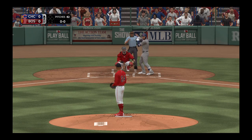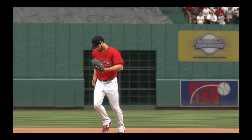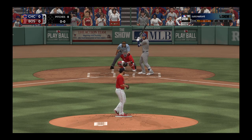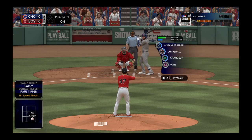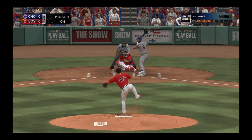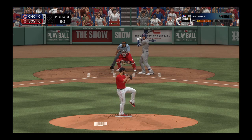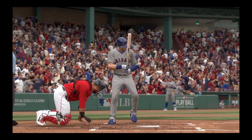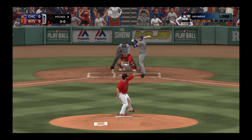Coming to the plate now, Albert Almora, 1 for 2 on his line so far in the game. Tyler Thornburg been summoned from the bullpen, as he'll do so to start the 8th. First offering on its way. First pitch changeup, chopped foul right at the plate for the first strike. Gets the fastball by him here, and he's in control, 0-2. You know, hats off to the pitcher right there. You got a great hitter at the plate. It's early in the count, and he wanted to get ahead. Nice challenge pitch right there. So he gets the swinging strikeout on the changeup. Albert Almora becomes the first out of the inning.